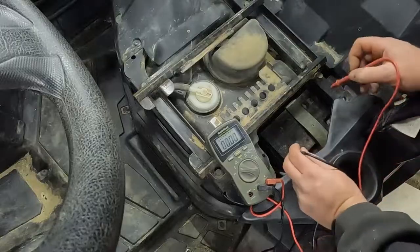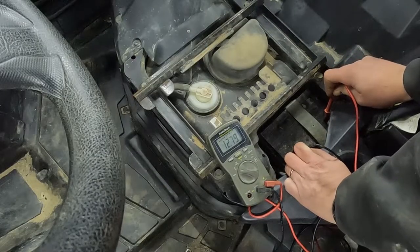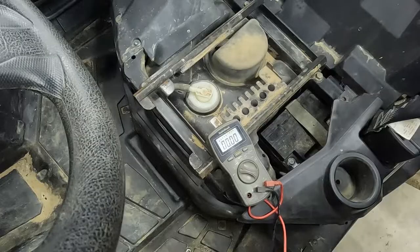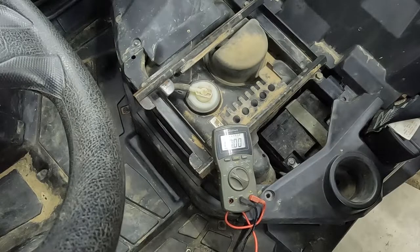We're gonna check volts on this battery, make sure we have at least 12.4. I have 12.79 right now. That is a very full battery. I like to let these batteries sit overnight because they will drain down just a little bit and kind of settle. But 12.4 is what you're looking for. That means that it is fully charged and ready to go.